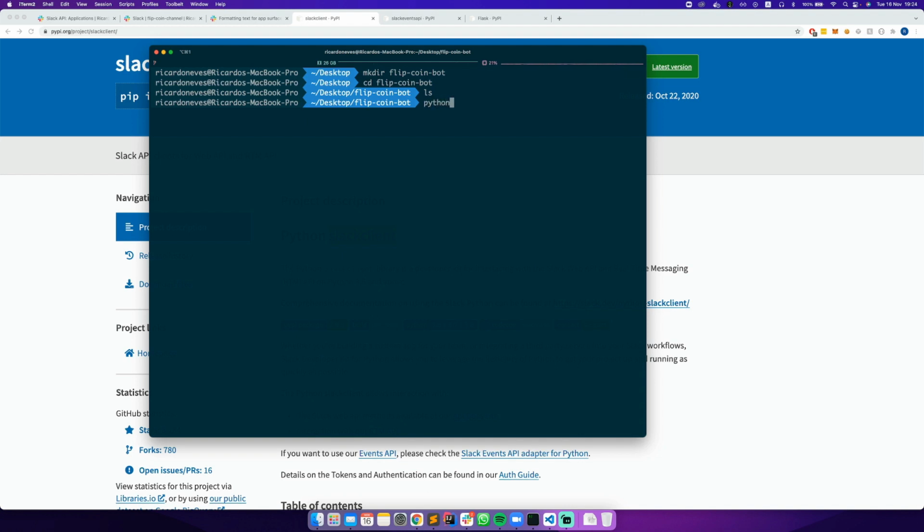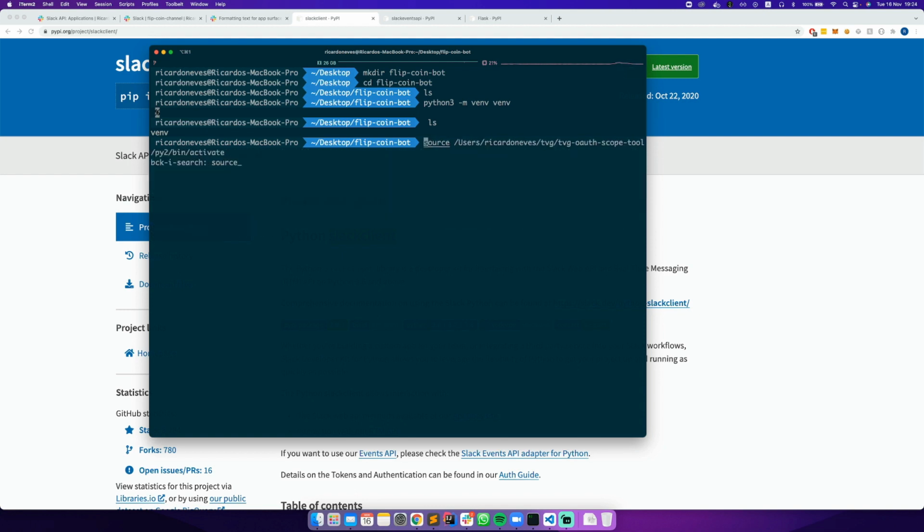So to create a new virtual environment, you just type virtualenv and your virtual environment name. Let's call it the same thing. So Python will do its thing, and it's already done. Yeah, it's here. So now we need to activate the virtual environment. So you can call source, virtual environment bin activate. So we are now inside the virtual environment, okay?